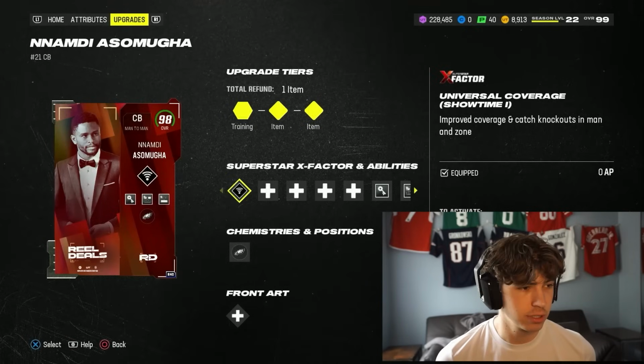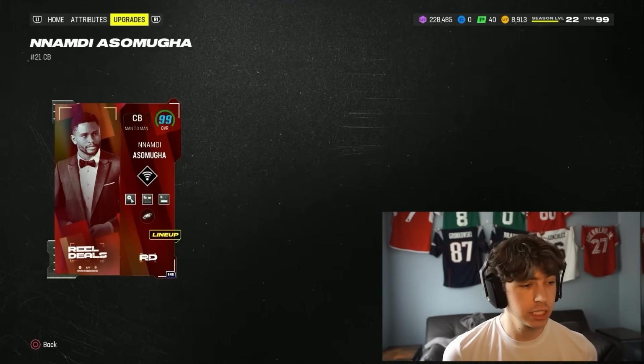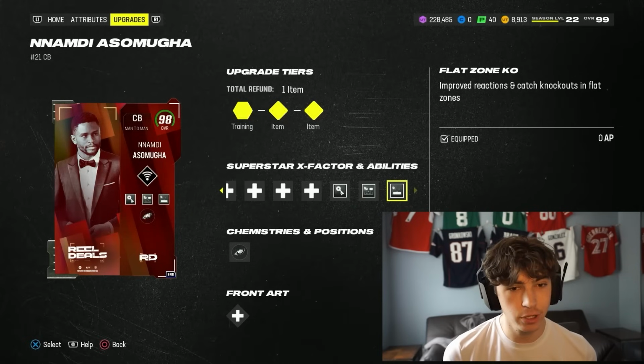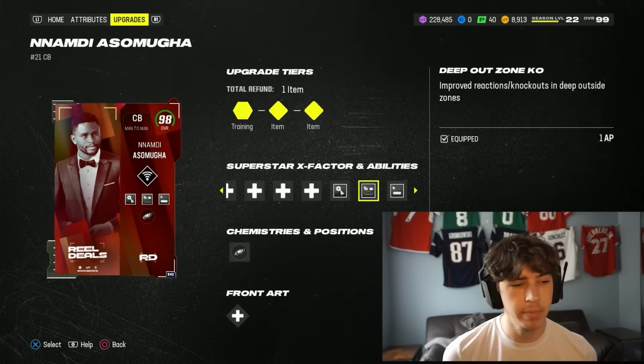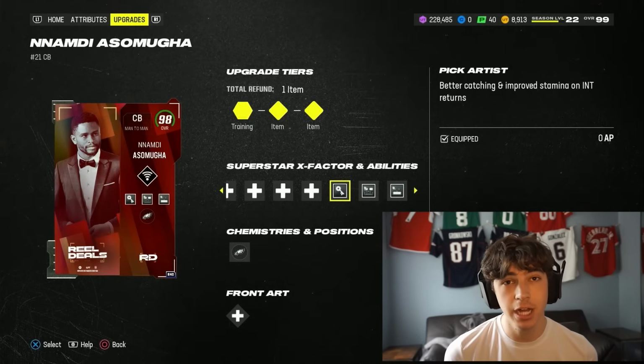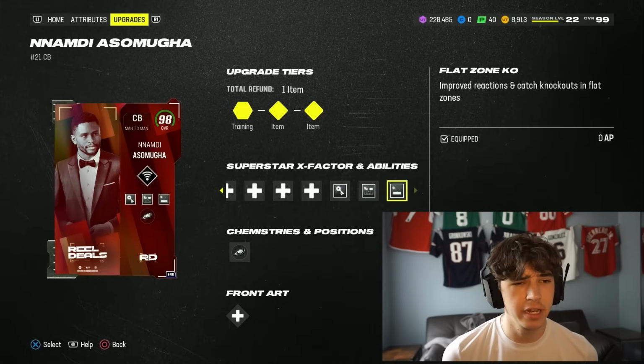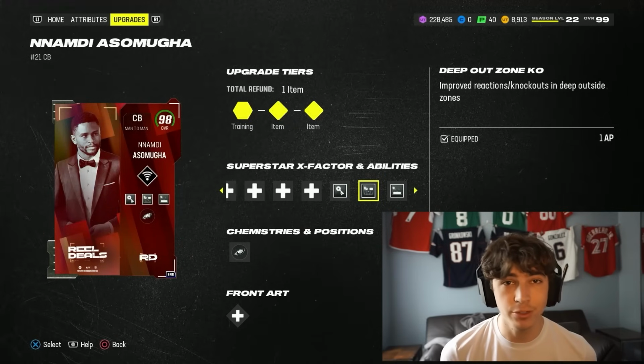Cornerback number 2, Nnamdi. He's an absolute beast. I like that he's tall. He gets universal coverage, pick artist, deep out zone, and flat zone for only 1 AP. So that is a very good combination. Obviously his X Factor turns on and goes off for a few plays. So having deep out zone and flat zone is good enough for those few plays that universal coverage is not on.